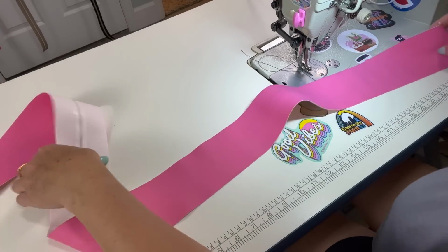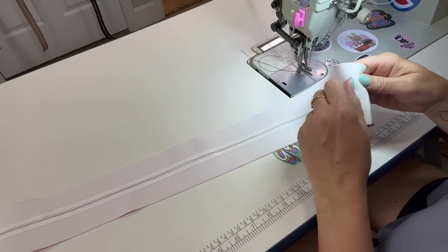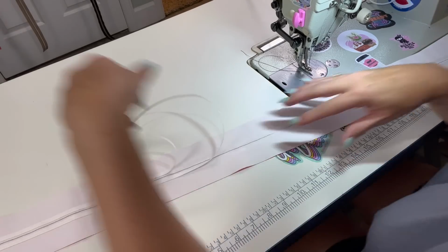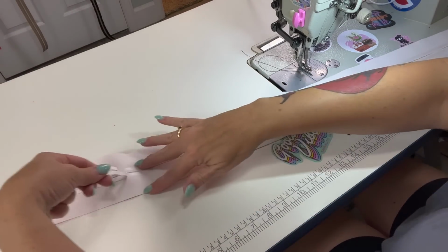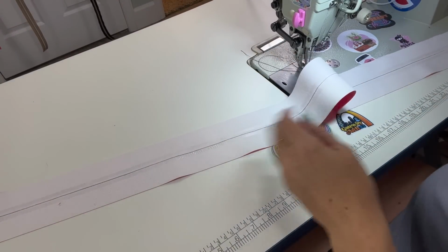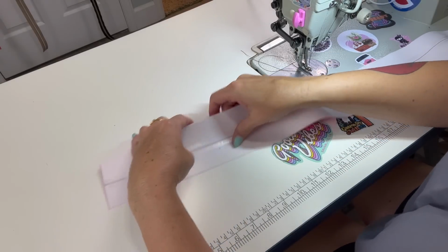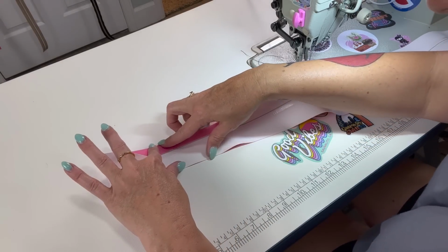Let's start sewing this bag up. So to start, I'm just going to make my crossbody strap and get that out of the way. So I have it 3 inches wide. I'm doing a 3/4 inch total crossbody strap. And I have my center marked, my double-sided tape along each side. I will fold my raw edges in, and then I will fold it one more time after that. And then I will sew it down each side. So here we go.